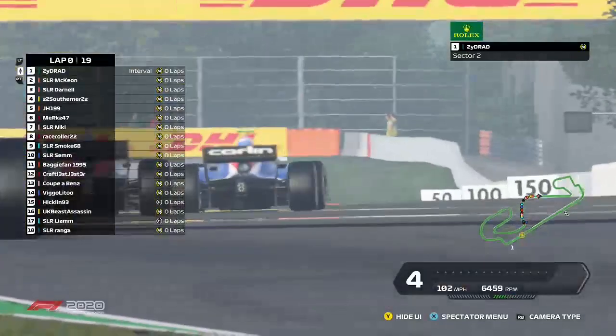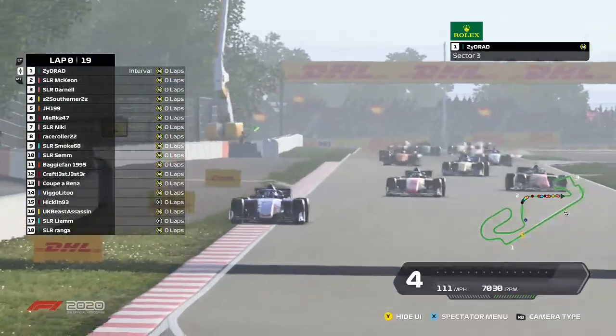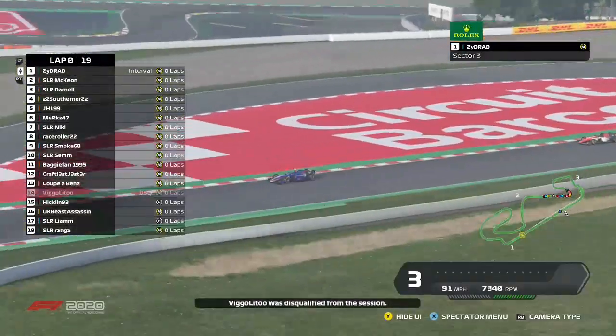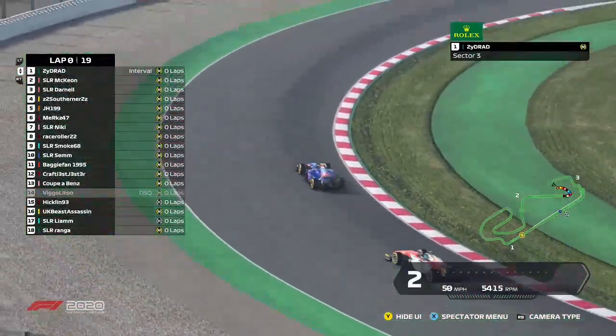Comes off in the formation and yeah, we've got a driver off. Is that Vigo off on the formation? Yeah, I'm not quite sure what he's doing, but he just seemed to go straight on into the gravel. And he's disqualified as well. There we go. Not a good start. Of course, he's returning for the F2.